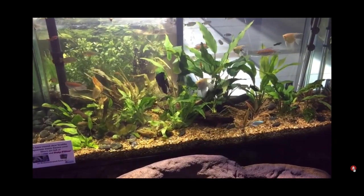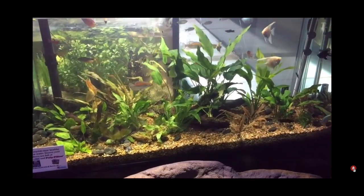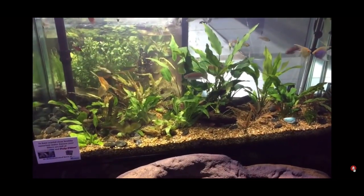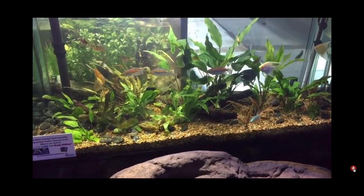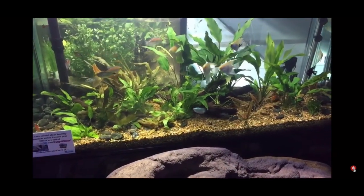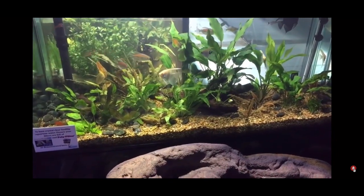If you grow the plants under a 5,500 Kelvin light, it'll look terrible as well. The plants will grow very bushy, look very yellow. If you go for, say, 8,000 Kelvin, you find that looks pretty well right. You get good growth in your plants, you get good shape in your plants, and you get good colour in your fish. So the Kelvin rating of the globe is going to affect the way the plants grow, how fast the plants grow, and how the fish look.